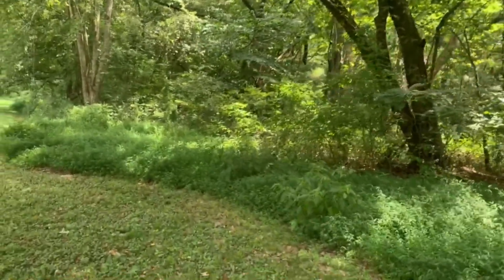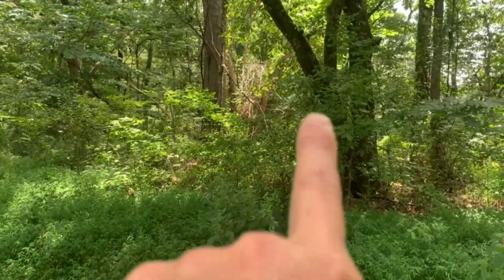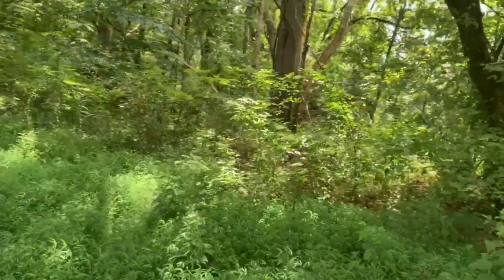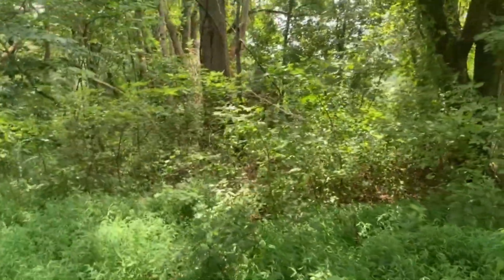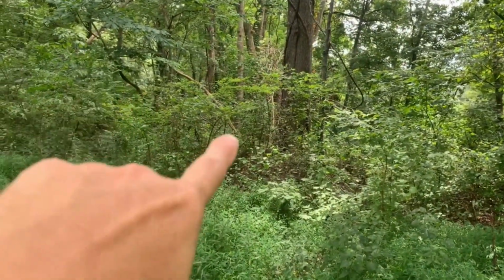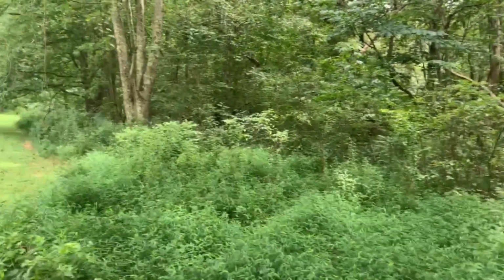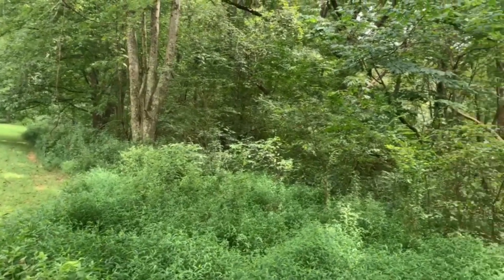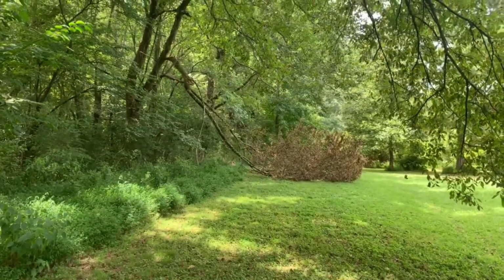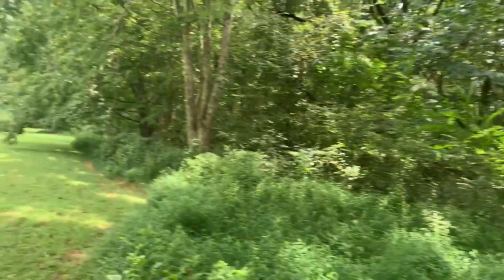There's some more over here, but they were already dead, and it fell too. I don't know if you can see it. There's a bunch of stuff right in there that fell. That's new. It looked like an old tree here, and it fell that way and landed up on top of there. It was already dead. I really want to get a logger to come in here and log some of these trees out by the creek all the way down the side of my property. It's pretty thick in there. Anyway, that's future goals.